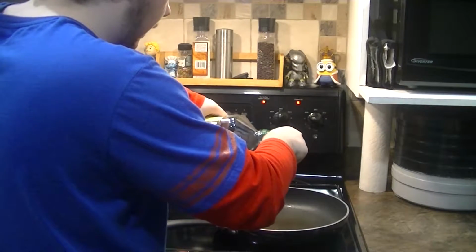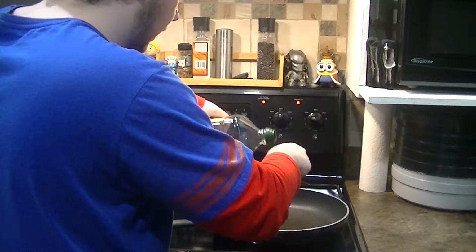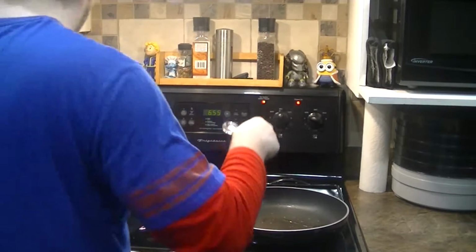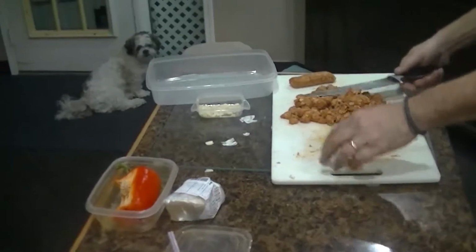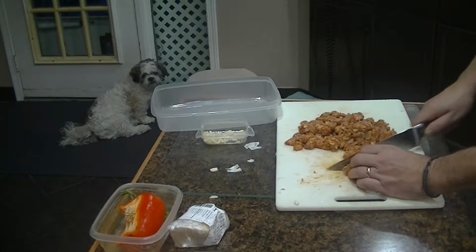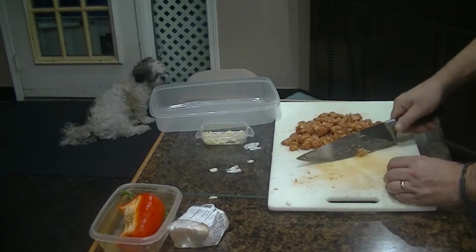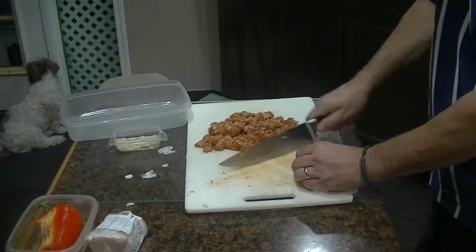Do it over the pan so that any extras end up in the pan so we don't waste. And there we go. Now, on to the next stage. Meantime, we're going to watch this awesome meat cutting technique of the good old wizard, who has excellent cutting techniques. Looks like the dog wants some, but unfortunately, he ain't getting some. But I think he wants to be outside as well, so I shall make that happen.